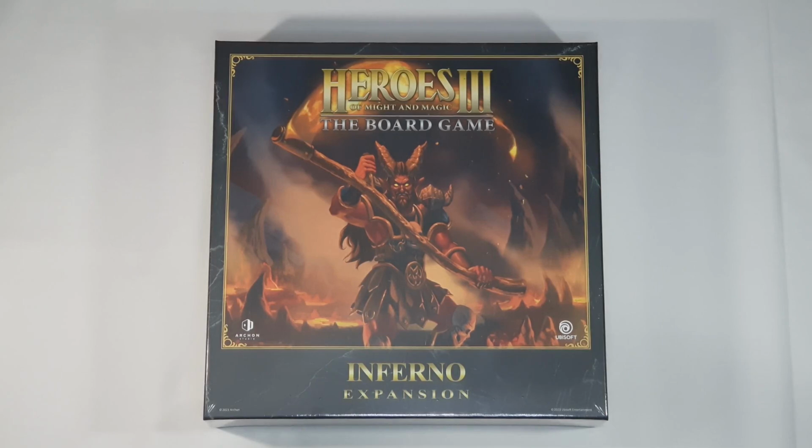Finally, the last but certainly not least expansion for Heroes 3 of Might and Magic, the board game, has arrived. Inferno, the burning hells, the demons, the devils, the Gog and Magog, and as they are known in the lore, the Krieg are here. And well, this is not going to be the last expansion, thankfully.